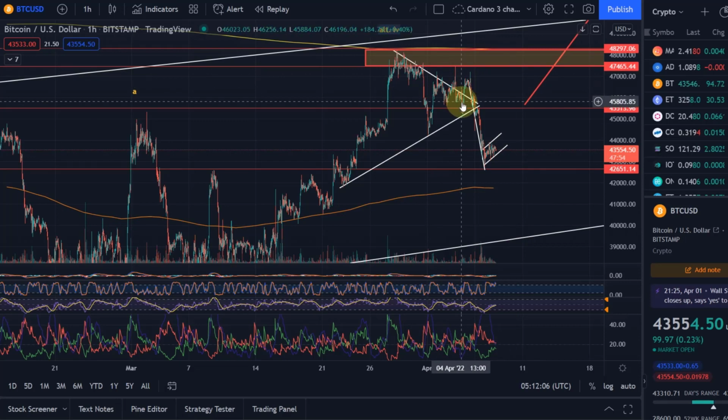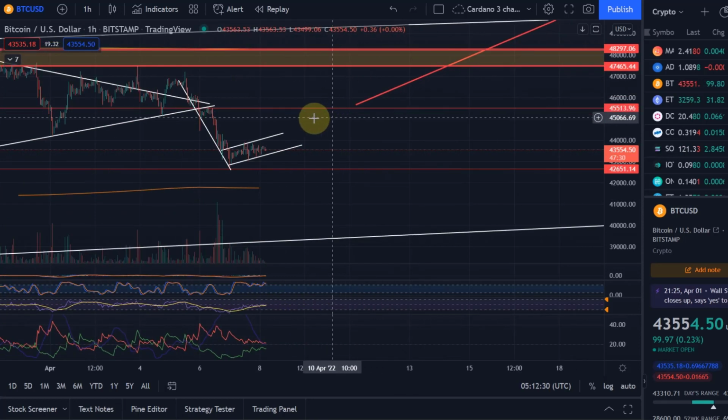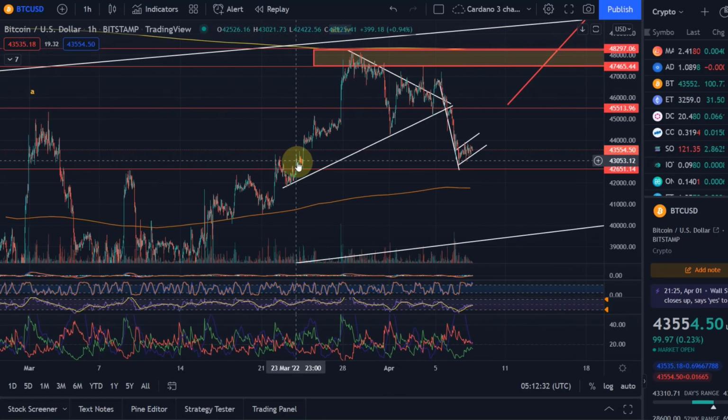Purely looking at the chart, you can see that we've made a series of lower highs up here, and then the price came down very strong and very impulsive compared to what is currently coming up here. This is not very convincing. This looks very corrective, meaning you've got less of a steep angle. It's just a bit of up and down. It doesn't look convincing yet. It looks very corrective, and therefore I think there are good chances that we drop below this very important support.